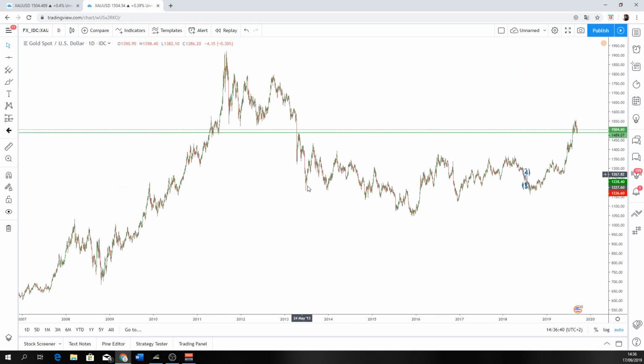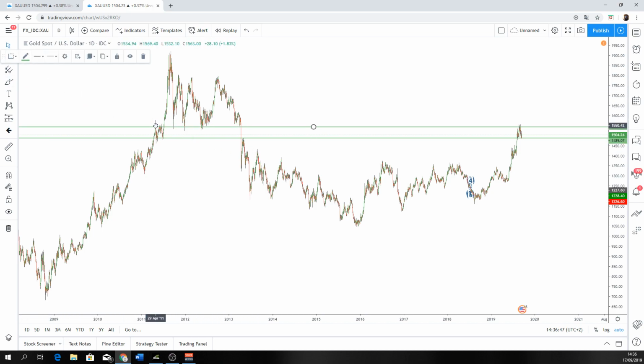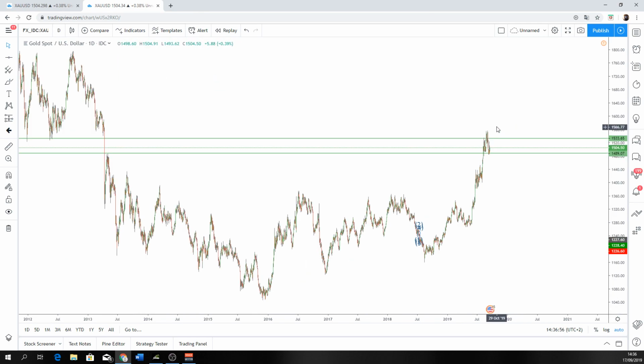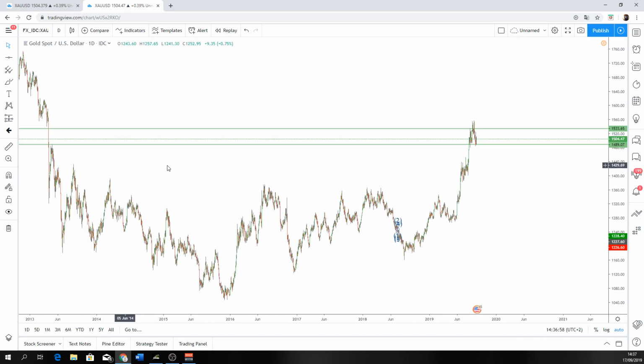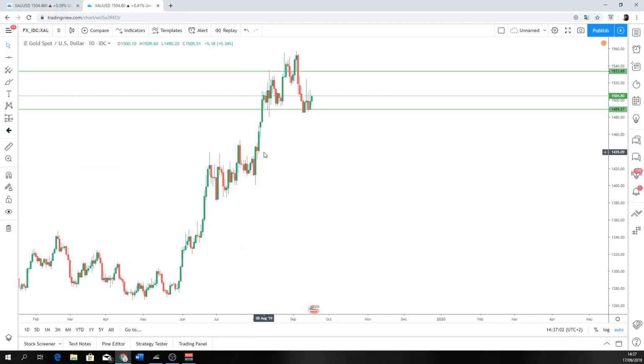You can do a few more levels, but that's fine for now. One is good, right? You can even put one more and use this as your target, as a resistance. Here you have 1, 2, 3, 4. You can see it, right? That's our resistance. So now we have our support and resistance, so we know what our target is. I suggest never trade if it is between the zones though. That's my number one rule. Don't trade if it is in the middle, because then you don't know if it's gonna go up or if it's gonna go down.